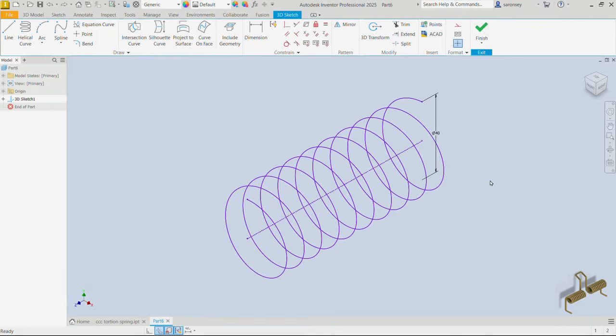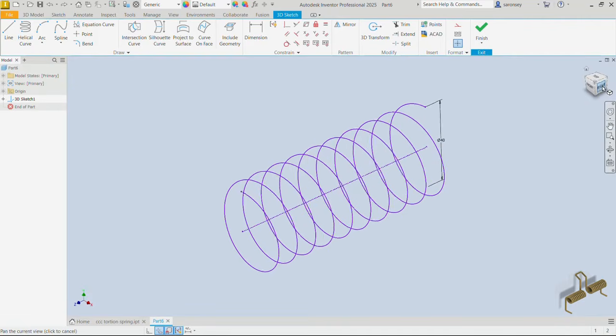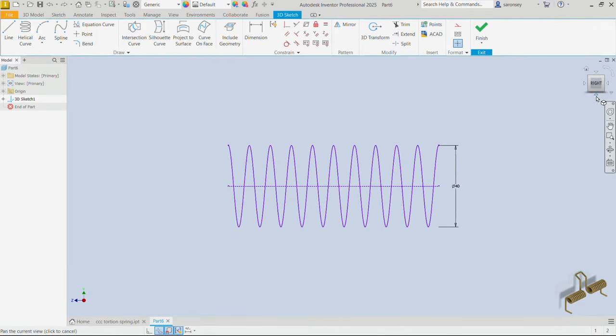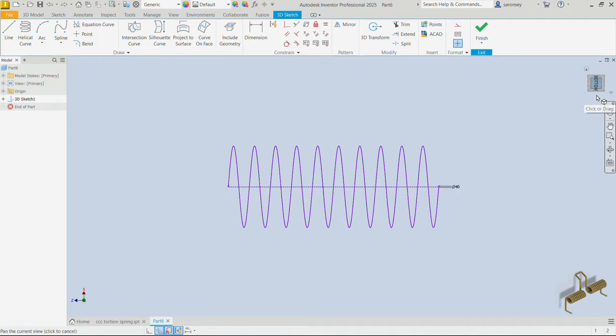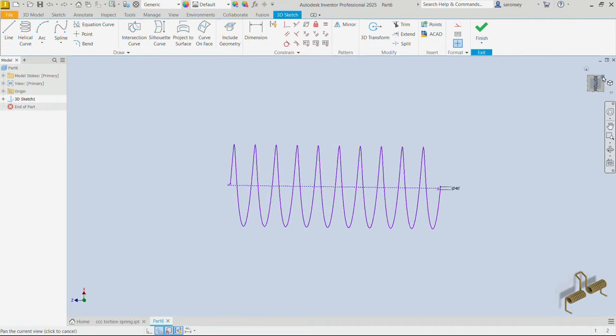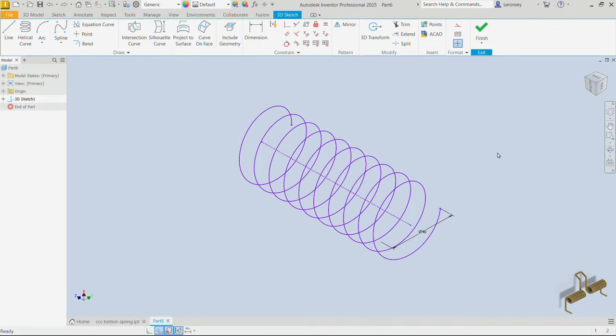Before we move on, let's change the orientation of this. To do that, let's click on the right on the view cube here. Now let's turn this by using this arrow, and then we will click on this corner to get this type of view. This is perfect for us. Let's lock up this sketch, and so we would use the lock command. We want to select this point, and also that point, that sort of constrains our sketch. You can right click and then OK.